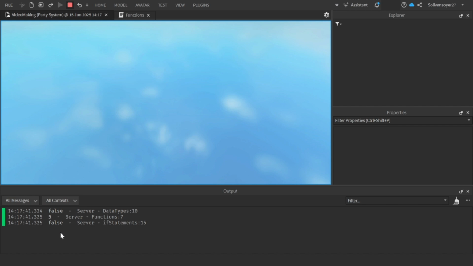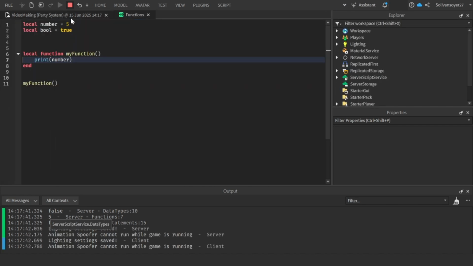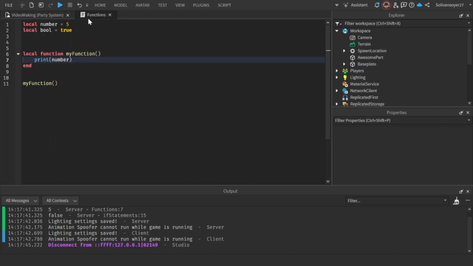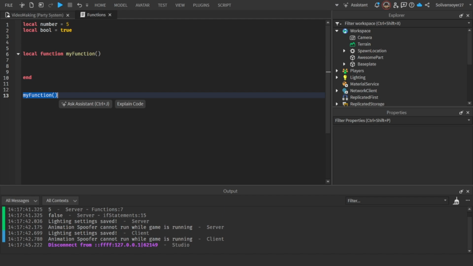So now if we press play, it printed out. Now the function actually ran. So let's call this function one more time. The reason functions are so useful is that the function is defined as this block of code, and we can call this code whenever we want instead of rewriting it 1,000 times.